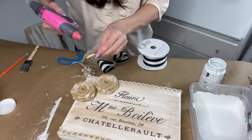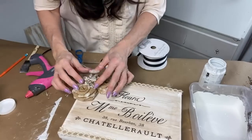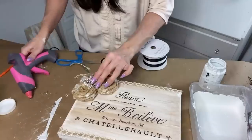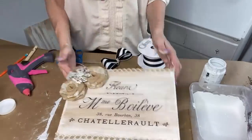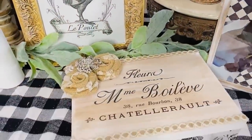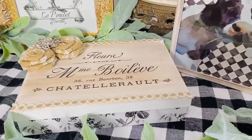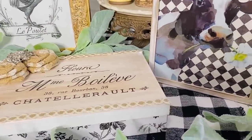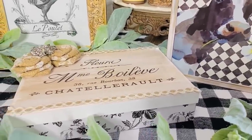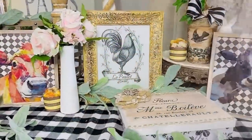I've shared with you guys before how to make burlap rosettes, but you just take the burlap, wind it around, and make a cute little rosette. These actually came from a burlap site, burlapfabric.com, I believe. And then, of course, I had to add a little jewel to the center of that, and voila, I have a fabulous little Dollar Tree box that looks like something I bought at a boutique or a high-end decor store, and we made it for next to nothing, especially if you guys have some of these little baubles and goodies already in your craft stash.